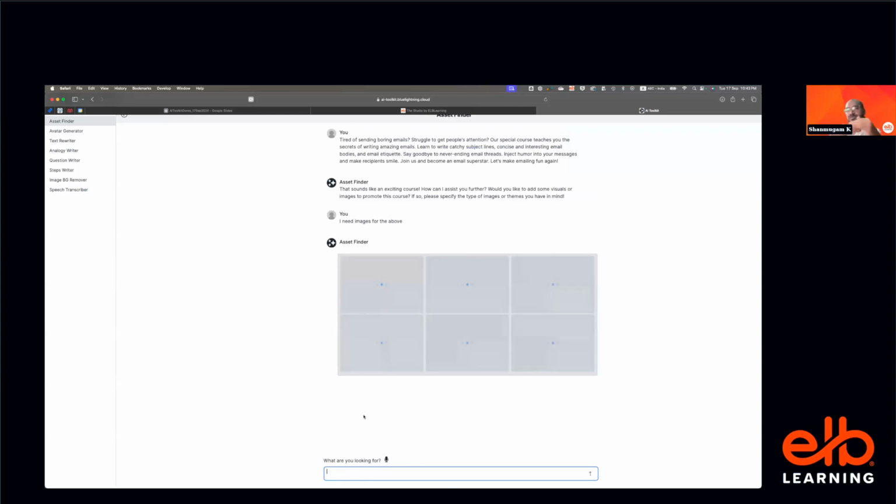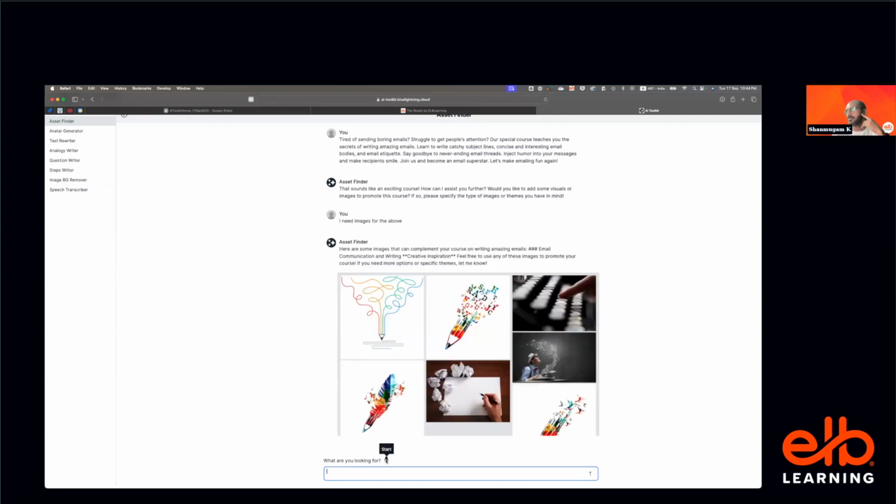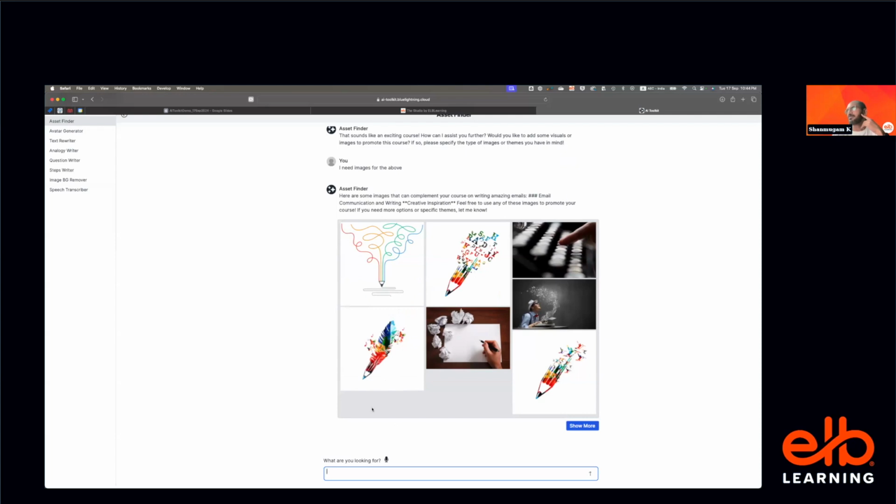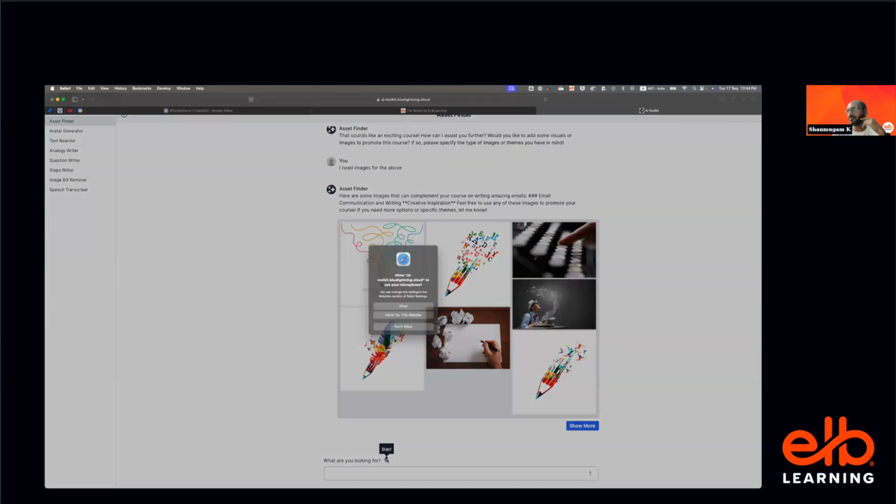So this is more of a chatbot. You can have a conversation with this chatbot, and the chatbot will keep identifying the assets for you. Currently, it supports images, videos, and audio clips. So I can always say something, and based on the text it is giving me results, and I can use this microphone.